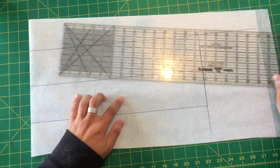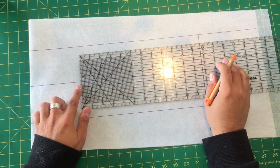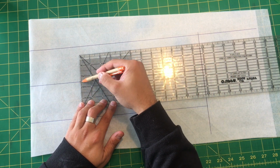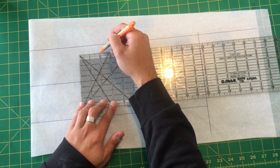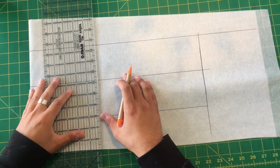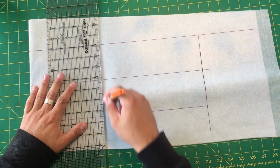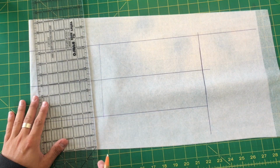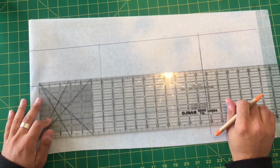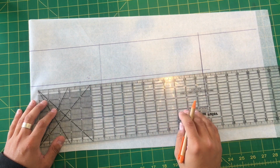Now I just need to find the placement of the top of the bottle. So I'm measuring up the 11 3/4 that we got from the original measurement of the bottle we did. Now we have to make a reference point for the curves. I went down 2 inches. This will expose the top of the bottle just enough. Now that those 2 inches have been marked, I'm just going to mark a line right across. Again, this will give me the reference point for the curves. Again, noted here, I came down 2 inches.